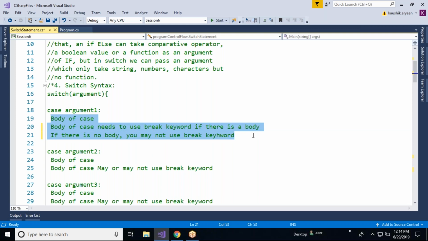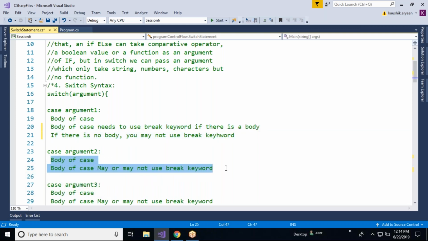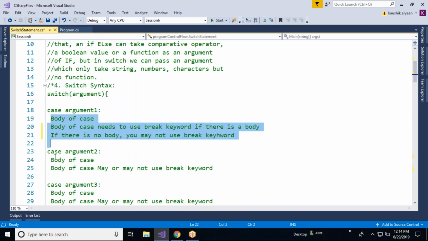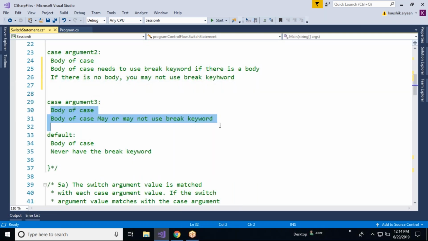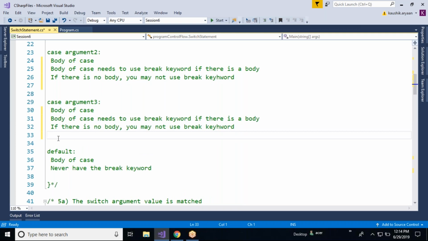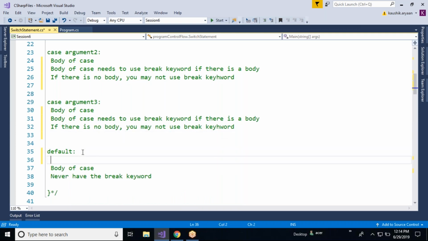Right? I will take this part and copy it in all the case points. So this is also the default. I will write down a couple of things first of all. First, the default part is not compulsory. Now it is not compulsory. Okay.